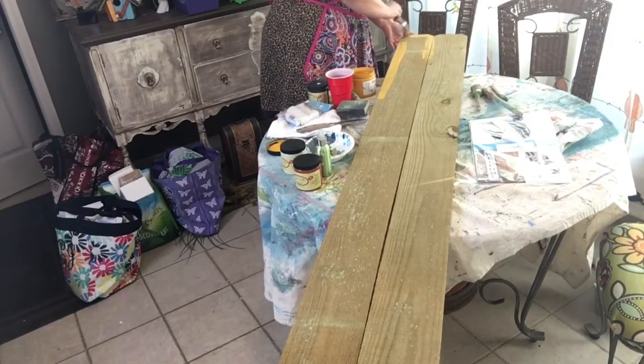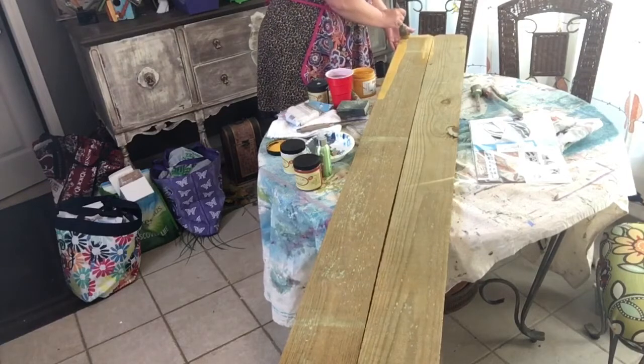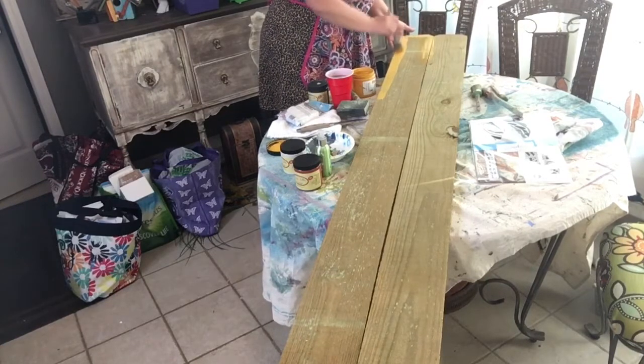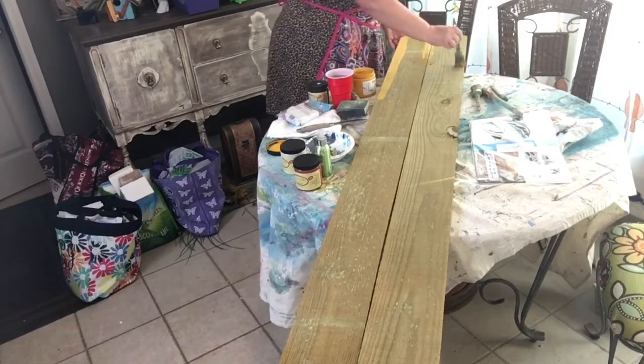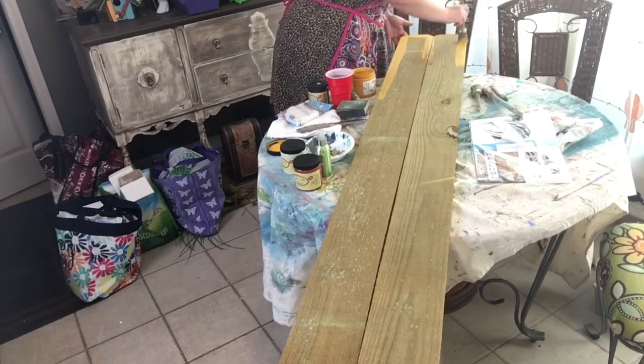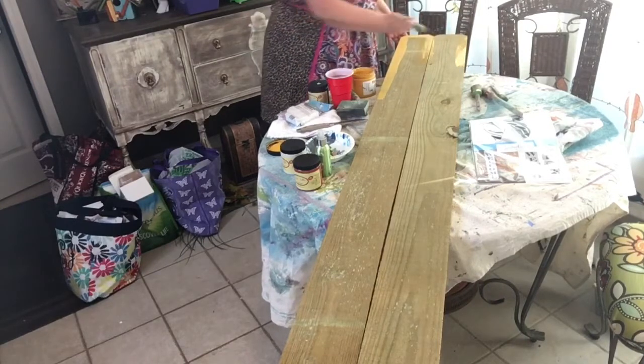I actually am in the sunroom of my house, so I don't want paint on the floor. But I'm just wanting some of this. I'm going for a little bit of a fall color look. So I just want a little bit of this around the edges because I probably won't go all the way to the edges with the rusty nail color.